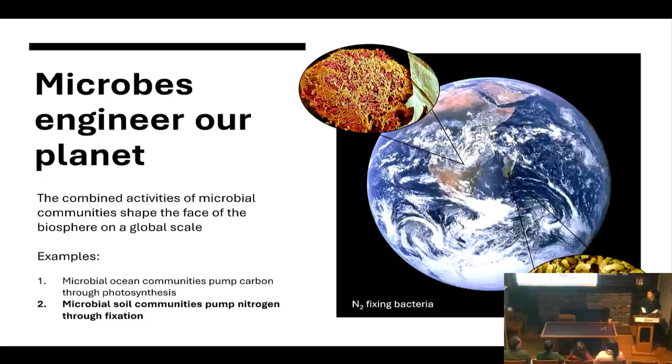Plants can't fix their own nitrogen, so this time it's literally just microbes that we depend on. We need nitrogen: all our proteins require nitrogen, all our nucleic acids, so DNA and RNA, require nitrogen. And all of the nitrogen in the atmosphere is inaccessible to us. It's in the form of N2.